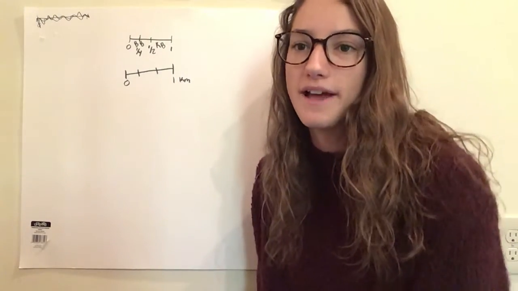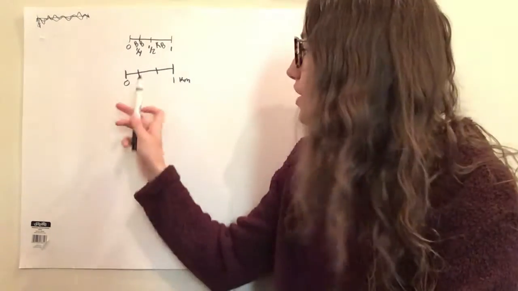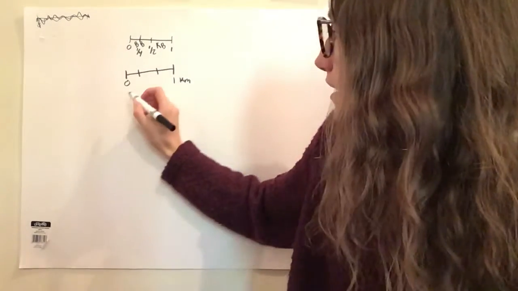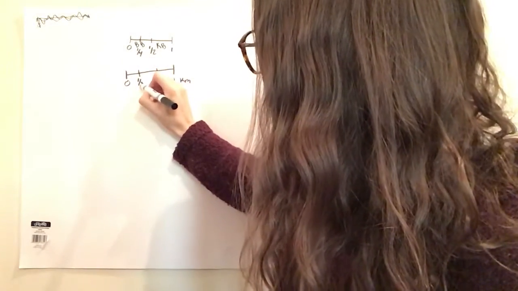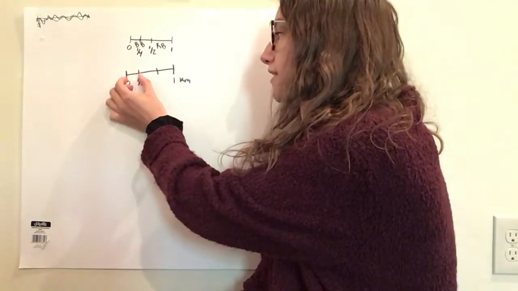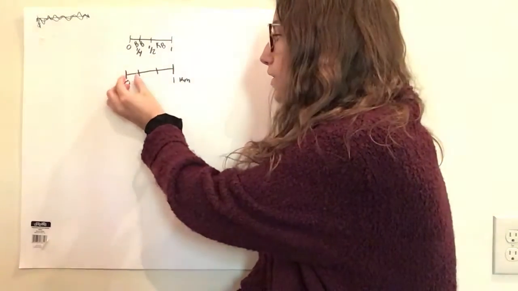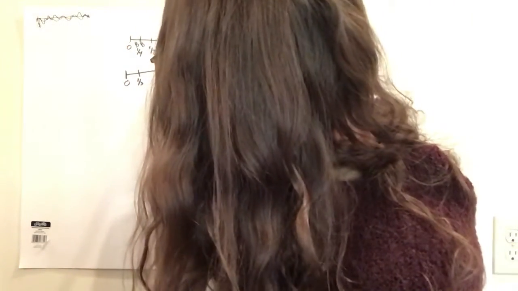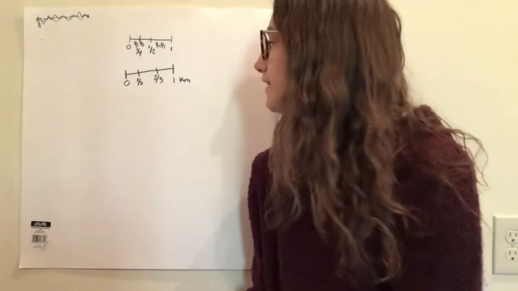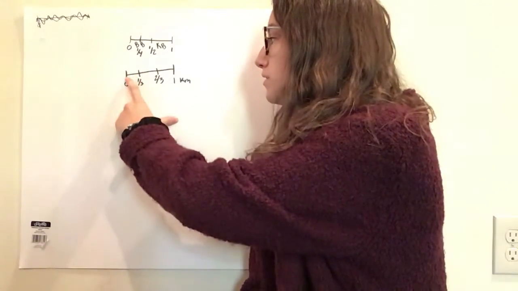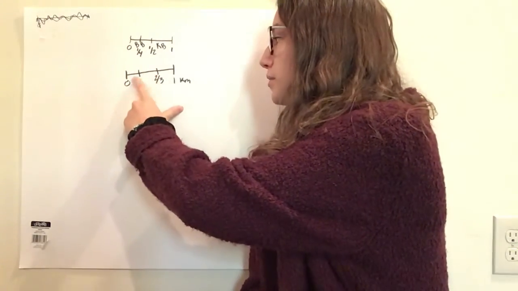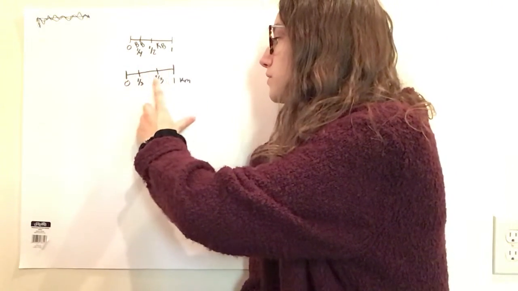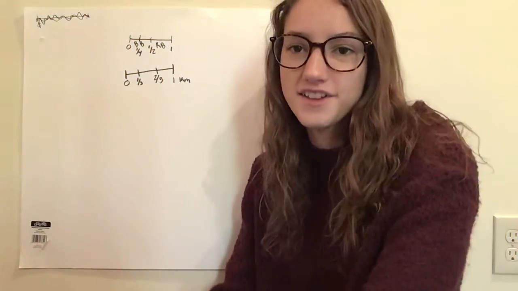Good job, guys. Now we have to label our tick marks. What do you think we would label our first tick mark as? 1/3. Good job, because this is 1 part of the whole. So you have 1/3. This would be 2/3, and then we have our whole. This is 1 part of the whole, so it's 1/3. 2 parts of the whole, so it's 2/3. And this is 3 parts of the whole, so it's 1 whole. Good job.